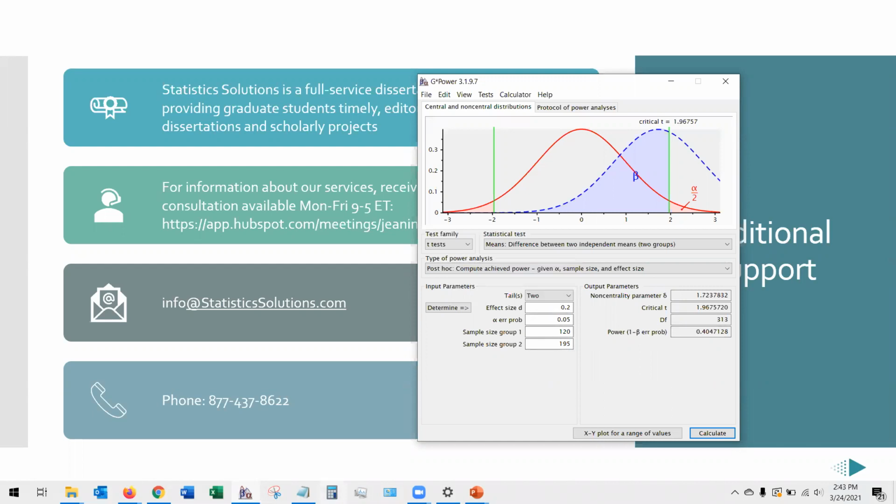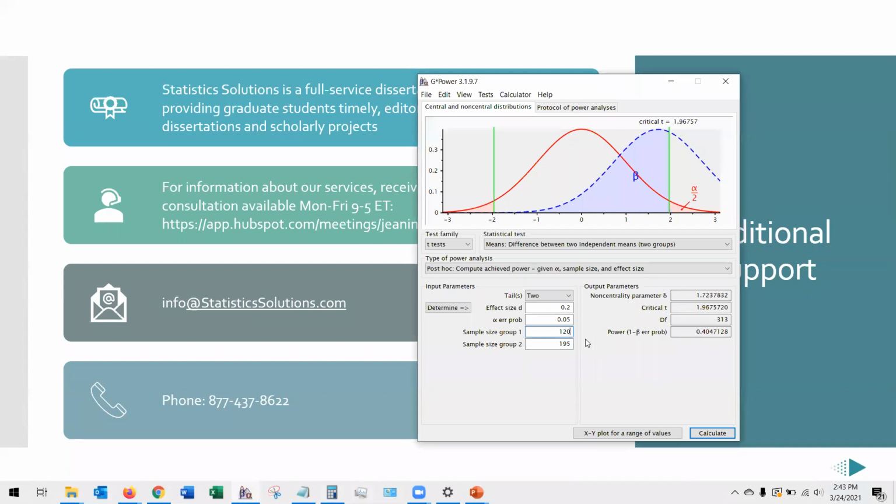And let's just say that we're going to take the same number of participants total, but split them evenly between the two groups instead. So if we have 120 plus 195, which is 315, if we split that evenly between the two groups, we get about 157 people in each group.